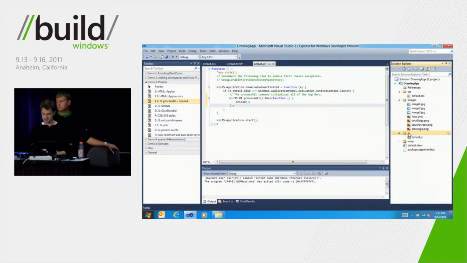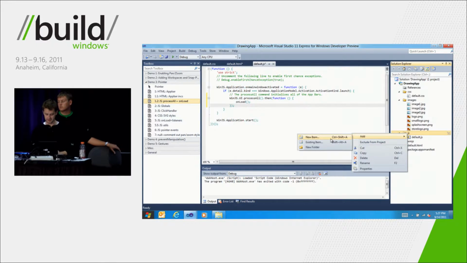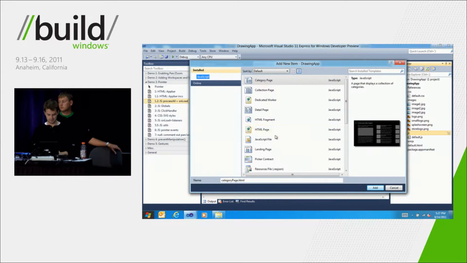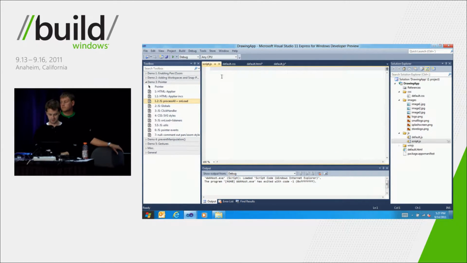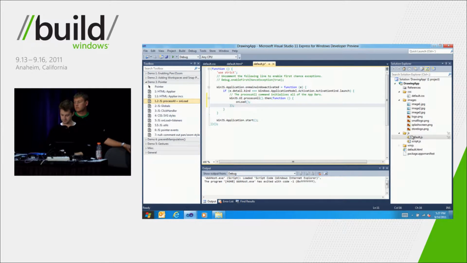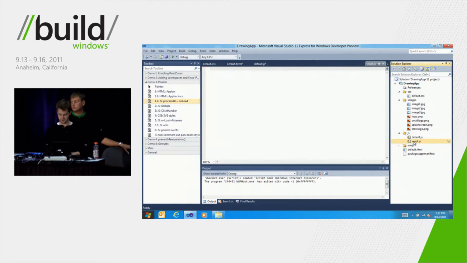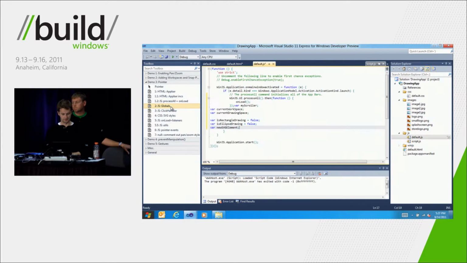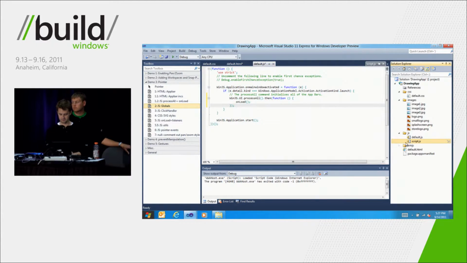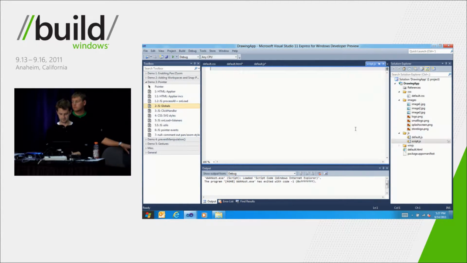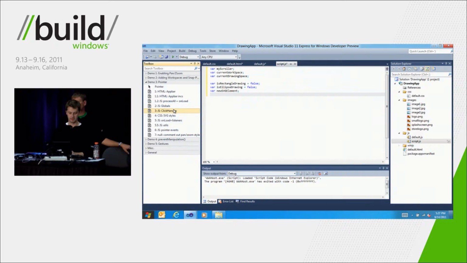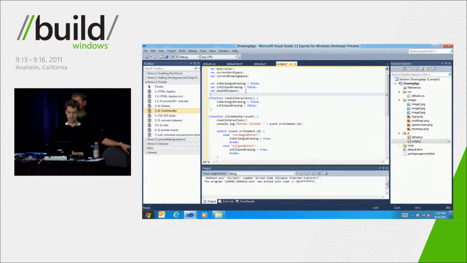So let's create a new JS file, and we will add some handlers for onload. Whatever, we'll just call it script.js. OK, there we go. So a couple globals, and let's add the handlers here for the app bar.